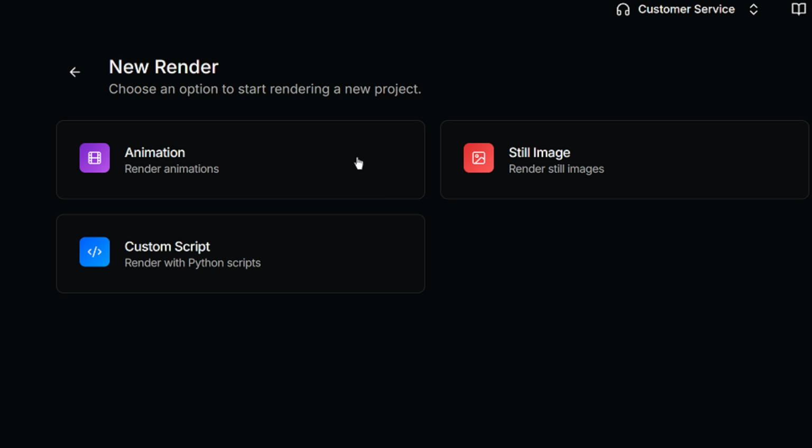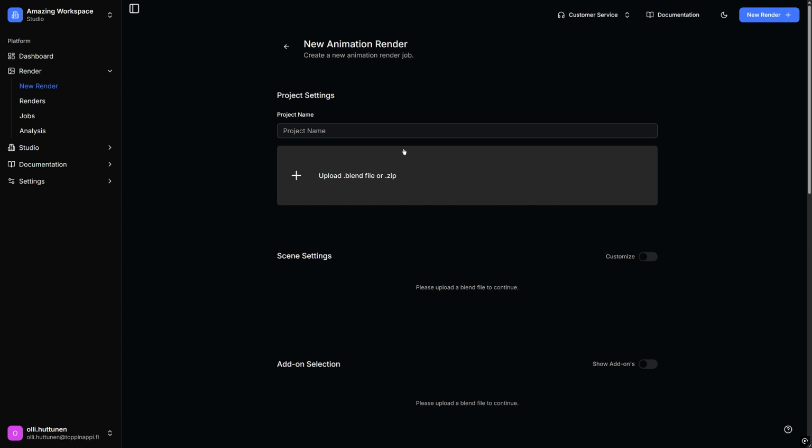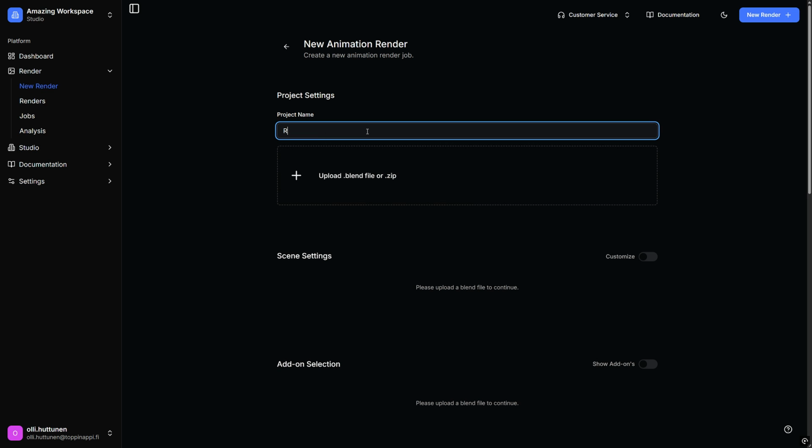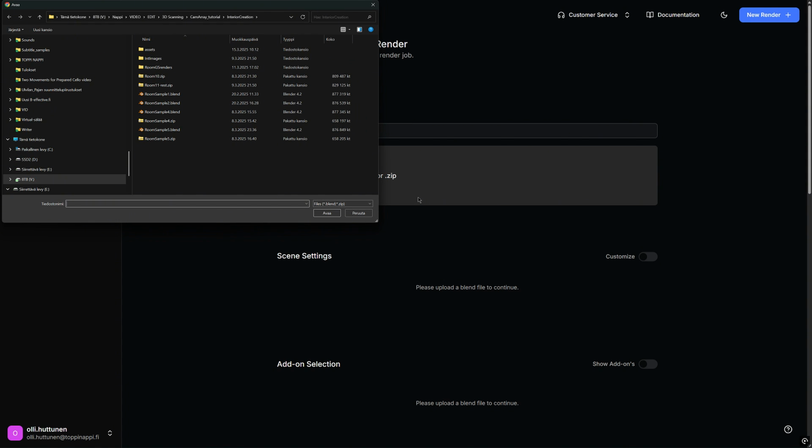Brender Cloud can perform 3 types of rendering tasks. It can render animation frames, single large images, or if you know how, you can also implement custom rendering solutions via a Python script. My rendering task was simply to render all frames from a camera array setup through animation, so I uploaded my Blender file here to the cloud service.